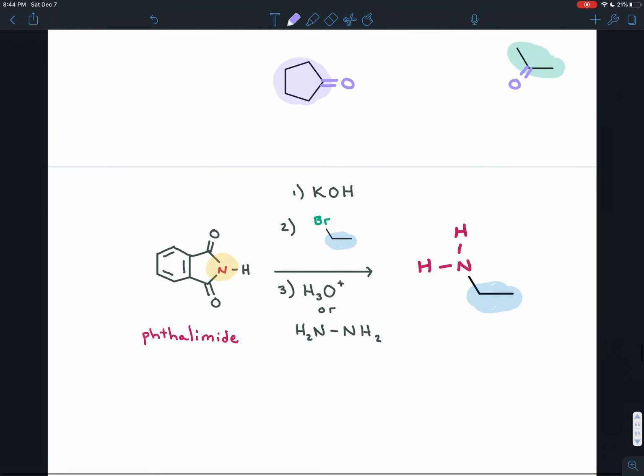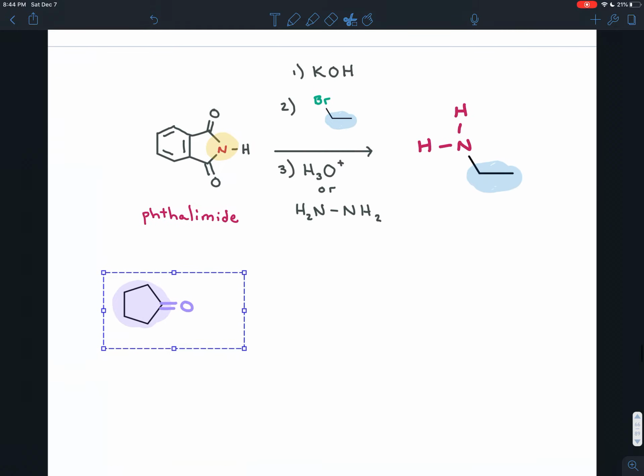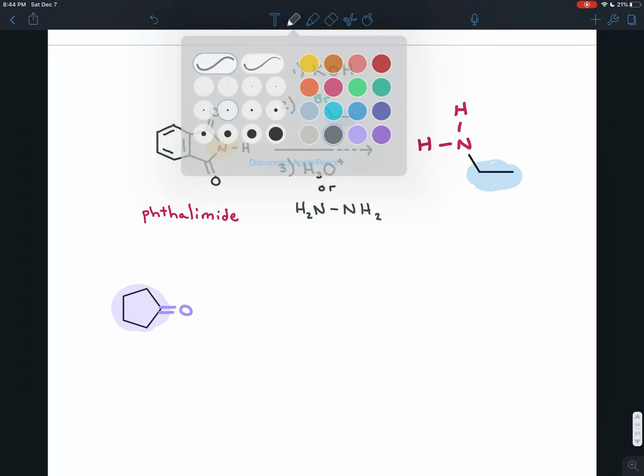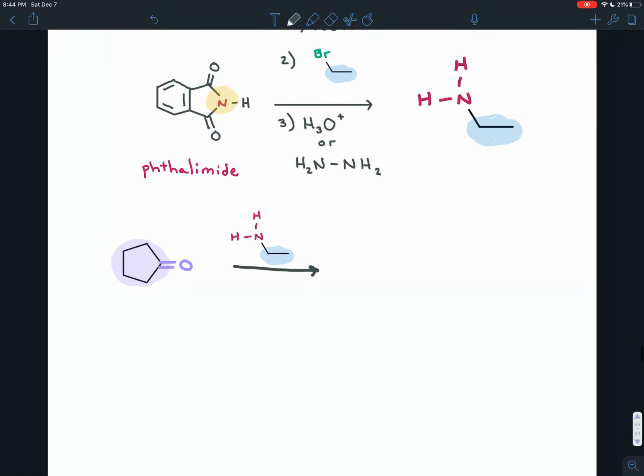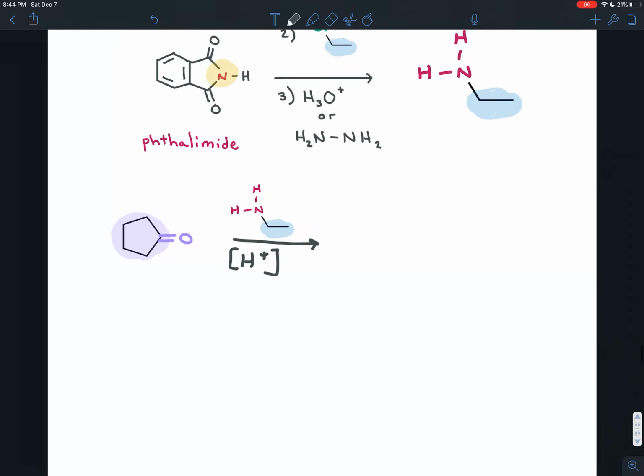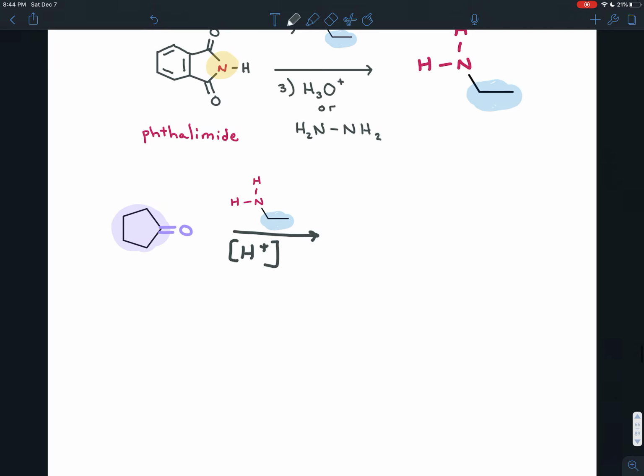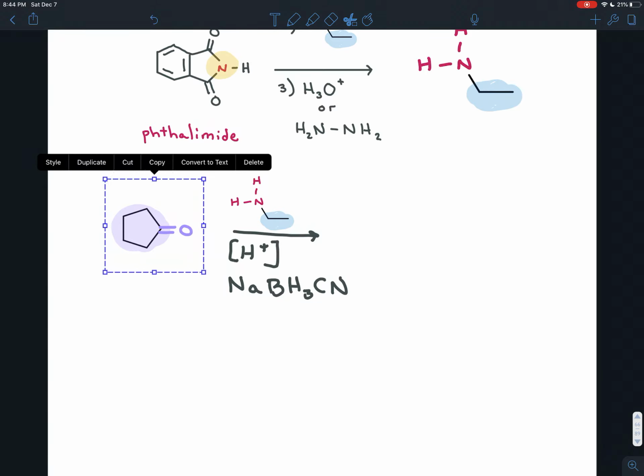Now we can form a single bond between these carbon chains and the nitrogen by doing a reductive amination. First, we'll turn that ketone into an imine by combining the ketone with an amine, a primary amine, in the presence of an acid catalyst. And then once we have that imine with 2 bonds between the carbon and the nitrogen, we can reduce it, so there's only one bond between them, to an amine using a weak reducing agent, like sodium cyanoborohydride, NaBH3CN. And we discussed what each of these things is doing and the background in a previous video.